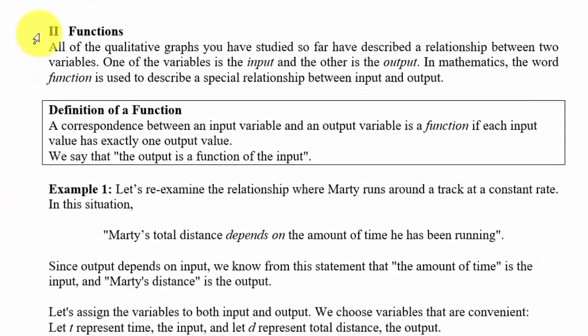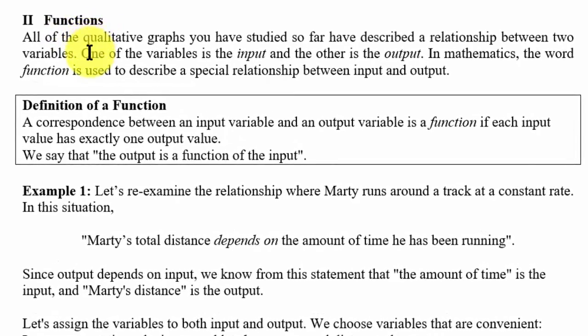In the second section of this activity 1.4, we start to talk about functions, okay? We discussed how the input is typically, or really, the input is always found on the horizontal axis and the output is always found on the vertical axis. And the relationship between the input and the output is a special relationship, and it describes the definition of a function. So this definition is very important.